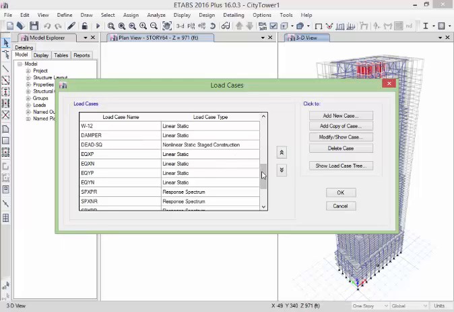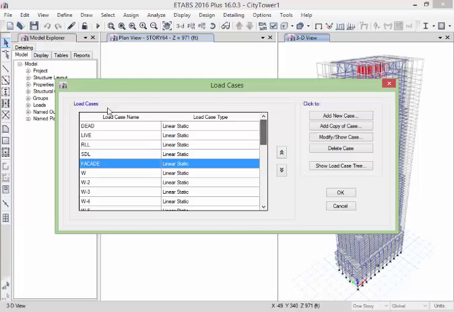earthquake load cases. We're going to ignore the lateral for this particular example. We're going to focus on sizing or being able to evaluate the foundation relative to the gravity loads for preliminary purposes. And so we'll go ahead and just cancel out of that.